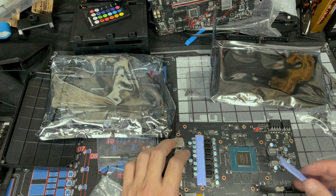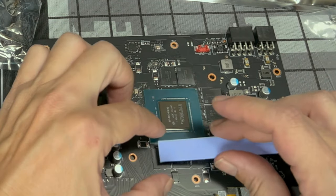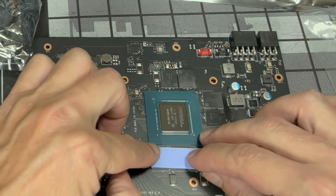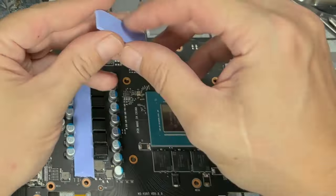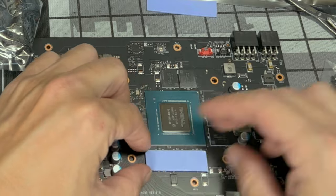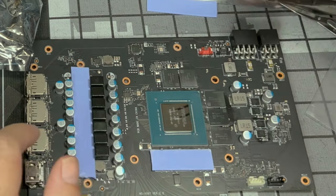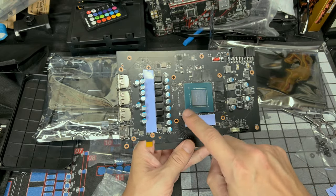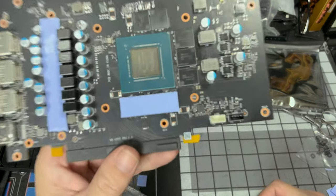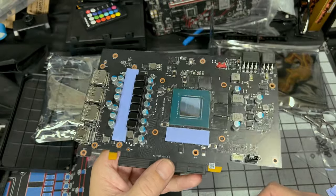I always say do the long cuts first. So this one right here would be pretty long. Let's cut that one, so we'll say right about from there to about there. Once you have it where you want, just give it a good little pat down, but just make sure they're covered like that. And we have a few more to do, so let's get those done.